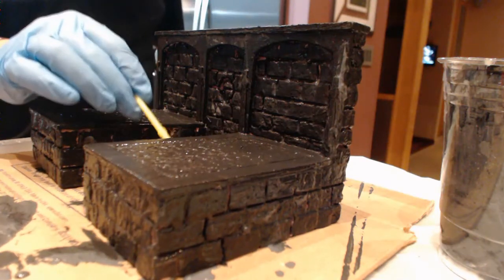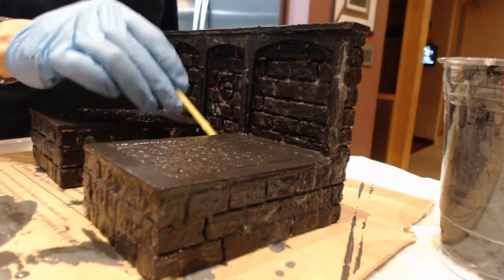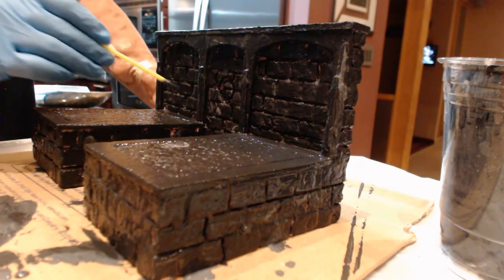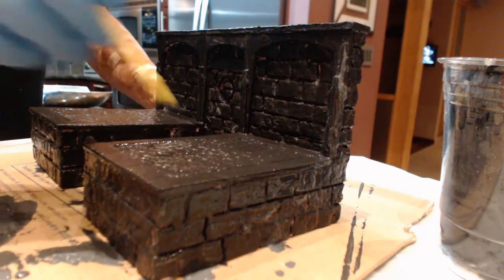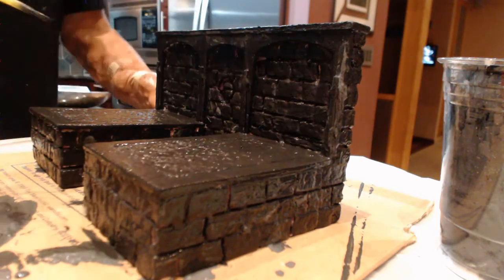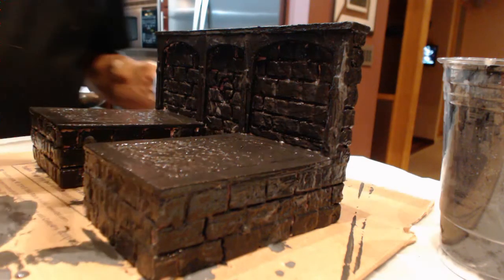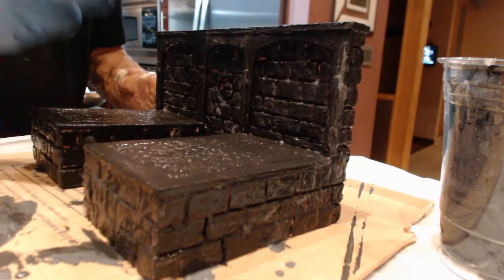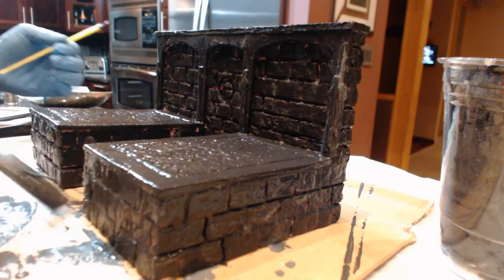You get the PVA and the latex caulking together and it really makes a great chemical bond, and adding the fiber-reinforced Tufstone plaster really takes it to another level. Try that stuff if you have a chance. I used probably two tubs of Secret Weapon Miniatures plaster on this — not that expensive when bought in quantity. We're not putting dust on space marine boots — we're just trying to make a cool display base that looks plausibly made of rock with a sewer running through it.